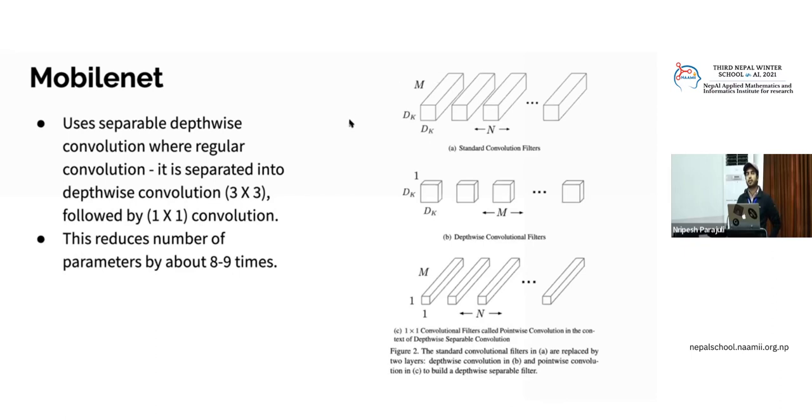Well, what is the size of the image? Let's say the image size earlier is, I don't know, 112 by 112. So you'd have 112 by 112 times 3 by 3 times 64. For now, let's ignore the bias terms. But what the separable convolution does is it factors this out.